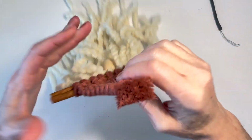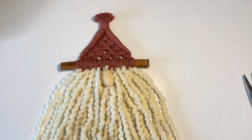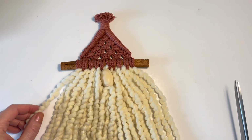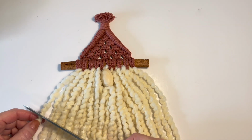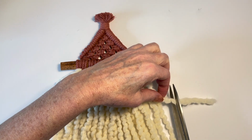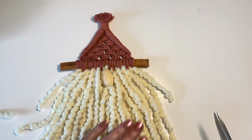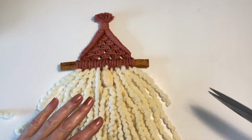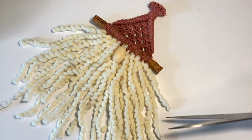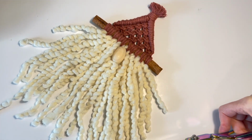That's it. Flip him around. See how he's looking. So we're just going to give him a little trim. The sides, I like to trim almost towards the halfway point there on the beard. And then I just match these up to the center and take off some of the length as I go down.